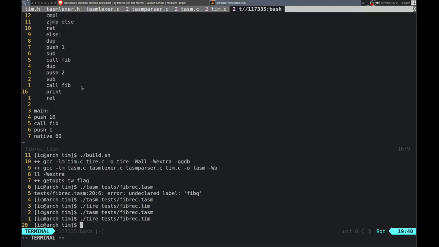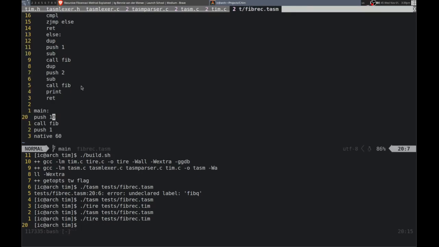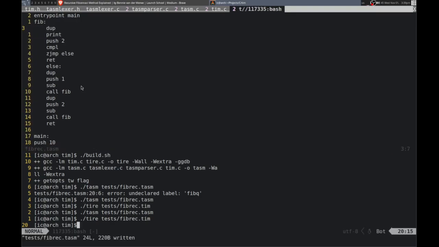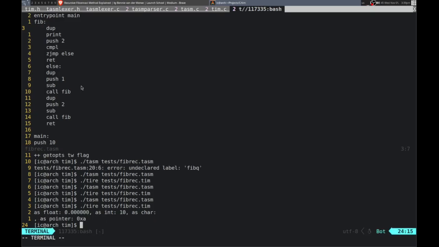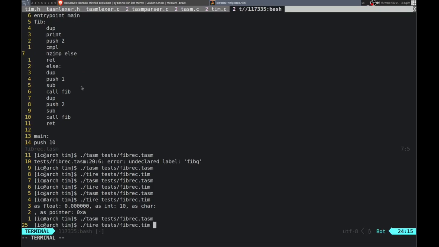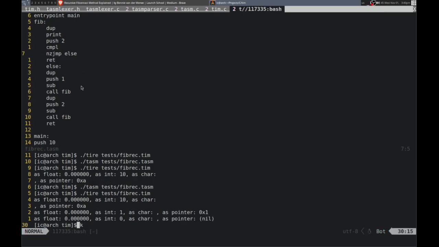So I don't think that's what we want exactly, but it doesn't print anything. So, yeah, it's not actually working. Let's print it up there. So let me dupe it and then print it and see what we get. So we get 1, so 10. And then, let's see, alright, 1 and then 0. 10, 1, 0. Okay.